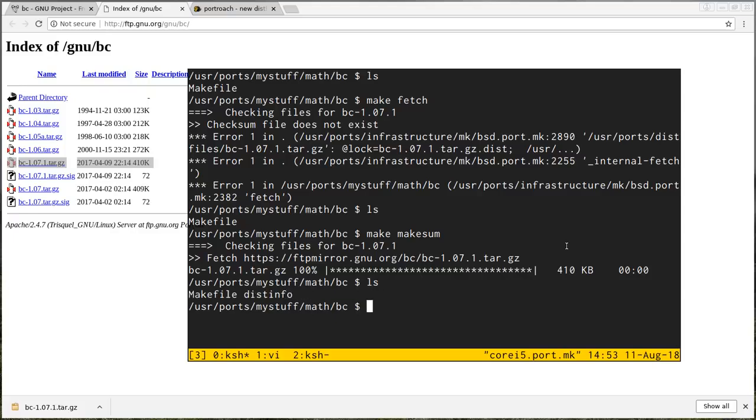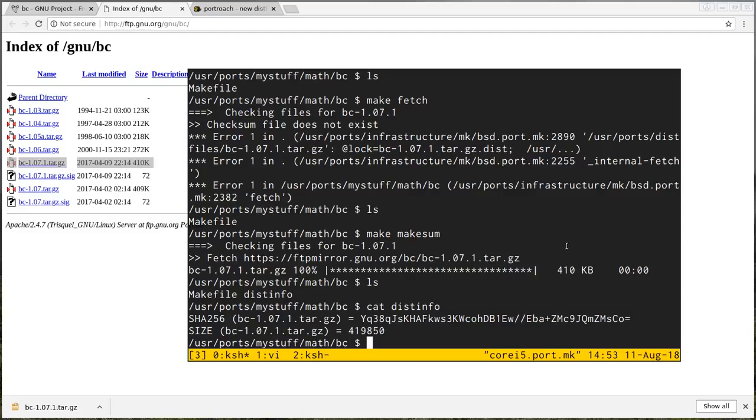And if we look, we now have a distinfo file. And if we look at it, there we go. The checksum and the size. So once you're at this point, you would type make makesum, and that would fetch the tarball for you, and it will generate the distinfo for you.